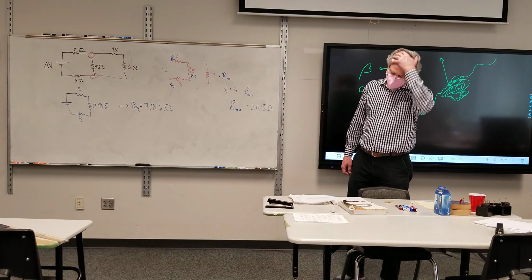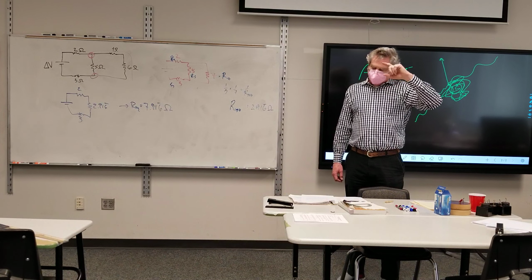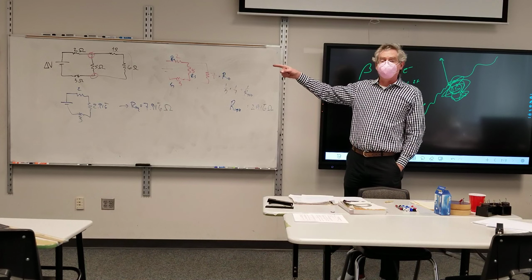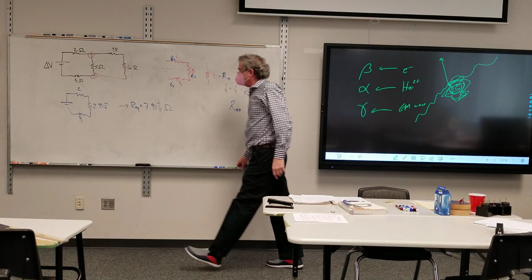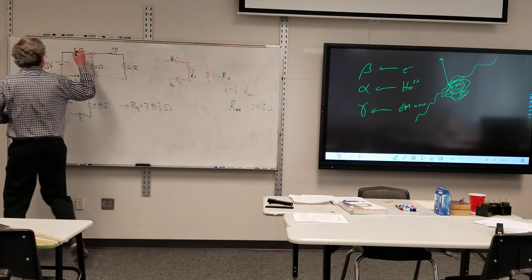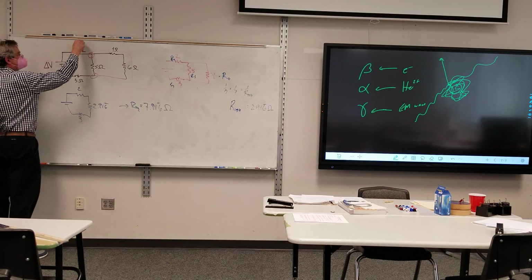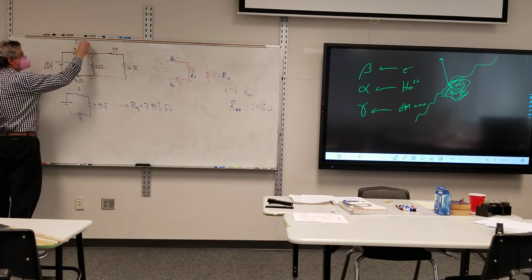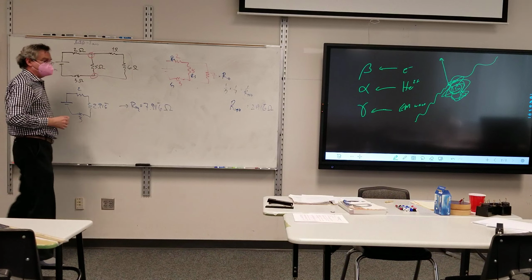Alright, the next part of this is that if R2 is a light bulb, what is the maximum voltage we can have before the light bulb blows? And we have it in here that it will blow if the current gets above 2.4 amperes. So 2.4 amperes, whichever way the current's flowing, is the max. And what I'm trying to figure out is my maximum voltage.